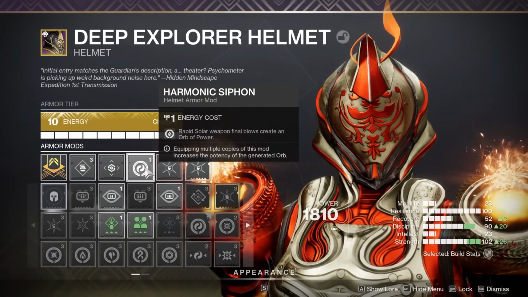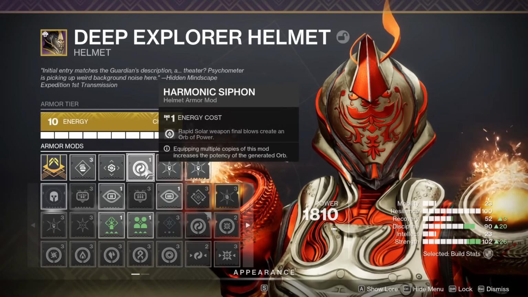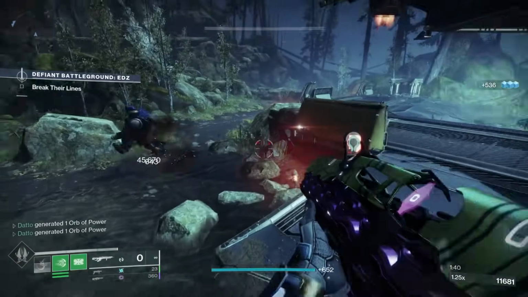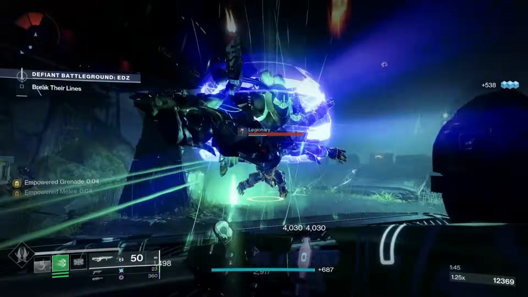Siphon armor mods, which are found in your helmet, have taken over as the orb generation tool. This brings us to the most recent people to leave and potentially return, I guess if you're watching this, which is the Lightfall crowd, people who played Lightfall and then bailed.